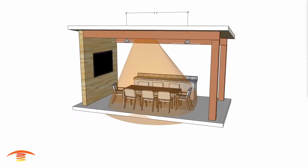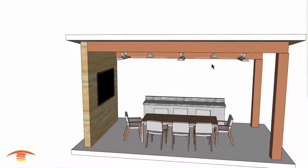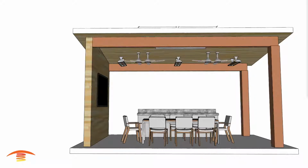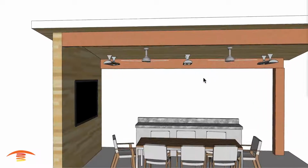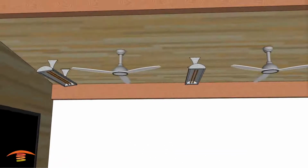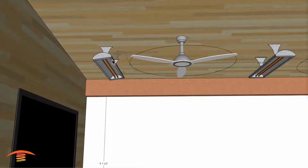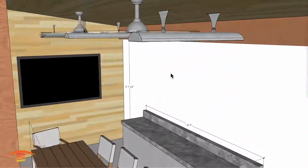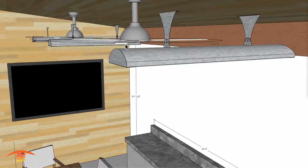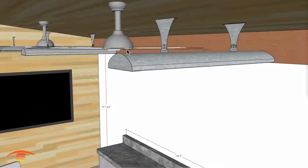All right. So let's go ahead and turn that option off, and I'm going to go straight into the second option, which would be going with 3 of the 5,000 watt units. Now you're going to notice here I've changed the actual fan location. So if I went back to option 1, you can see the fans are further apart, but with option 2, I have them closer together. And what I've done here is I've gone with the dimension here, the fan blade, and then I've gone 6 inches on this edge here to the edge of the heater, and then from this edge here 6 inches to the edge of the heater here. And I have also lowered the heater to the same height of the fan.